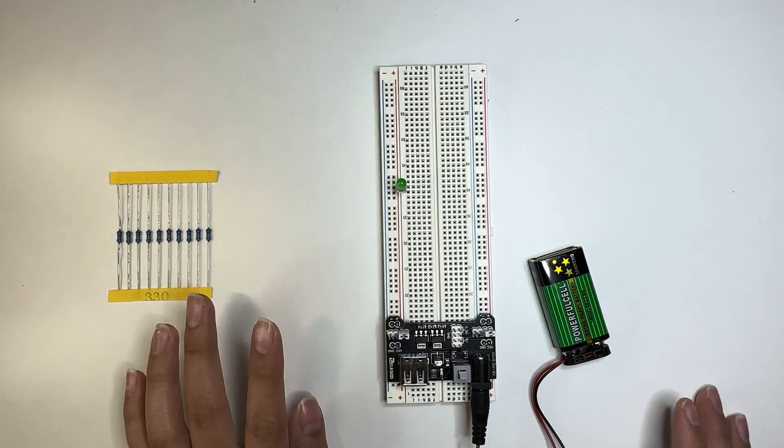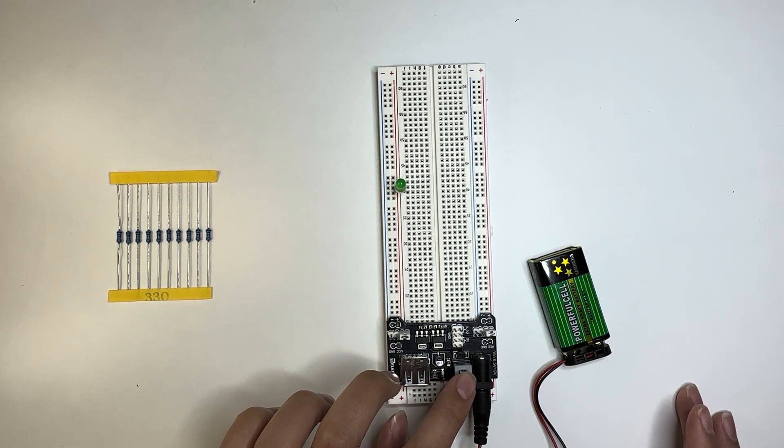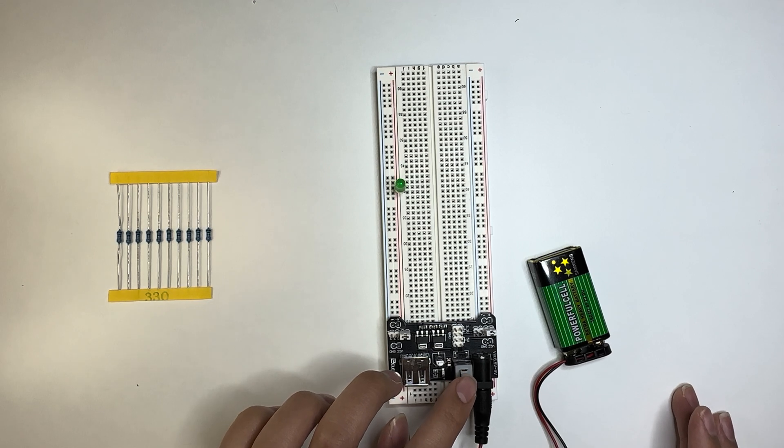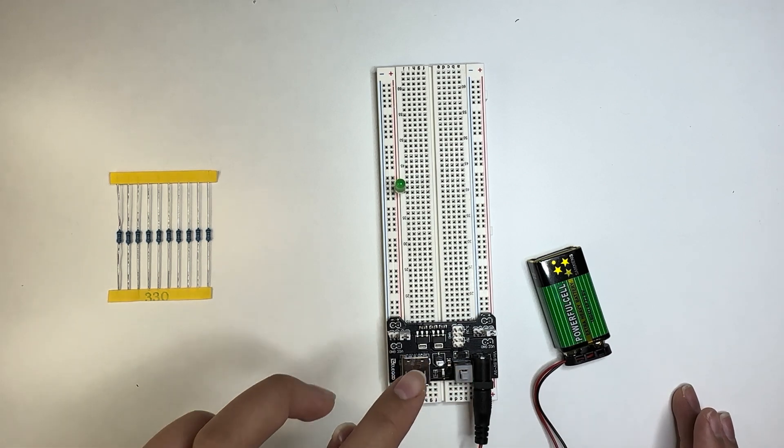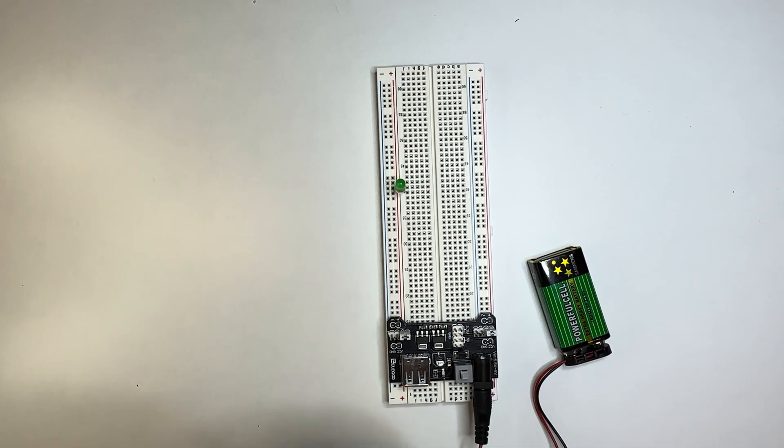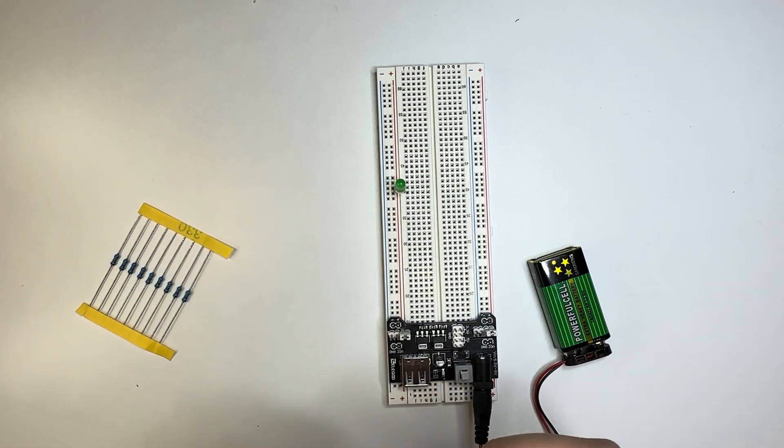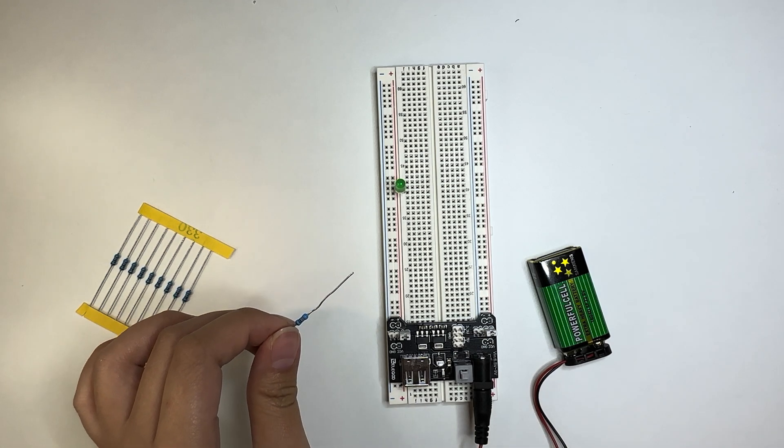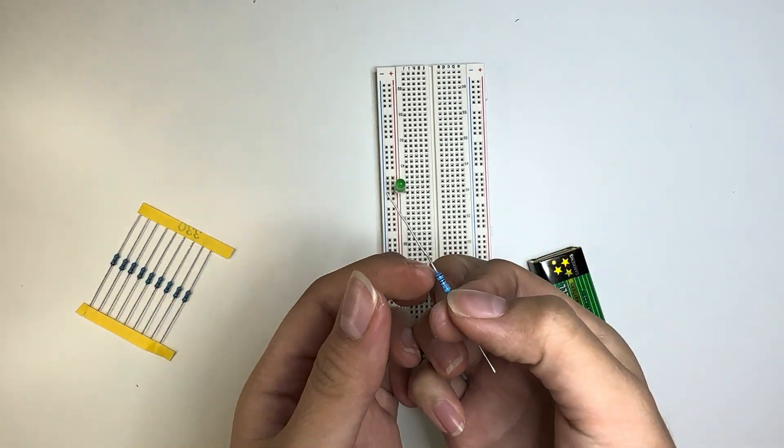Okay, this is not a good way of lighting up an LED. The reason why you need a resistor is to resist current flow. So with a resistor, the current flow through the LED is going to be consistent, okay? There's not going to be a jump. There's not going to be a short, okay? So which is why we need a resistor.